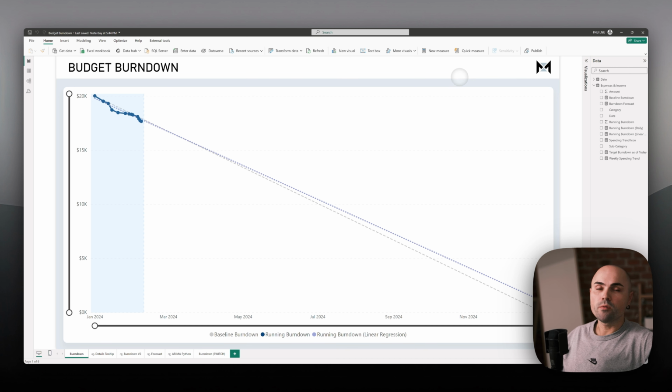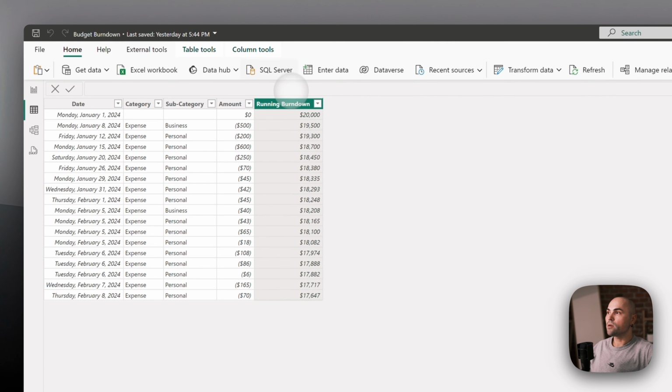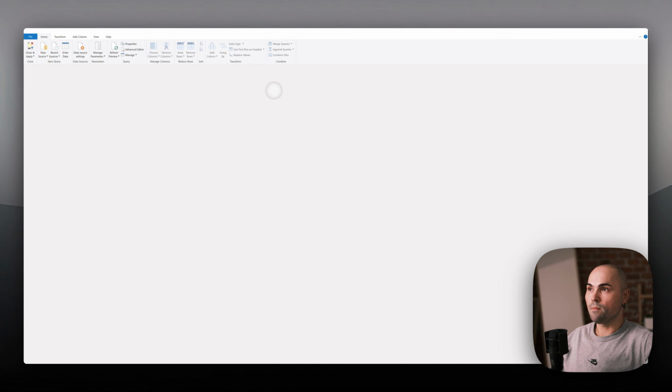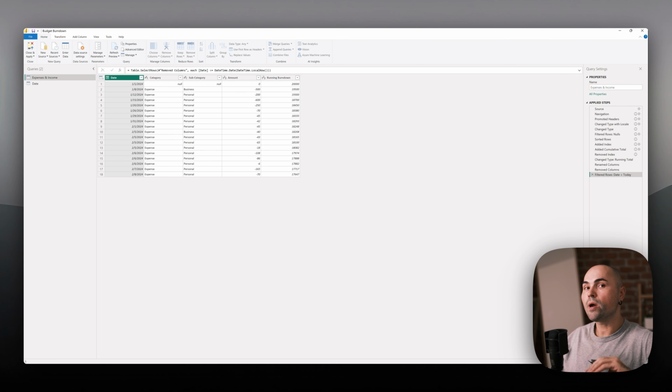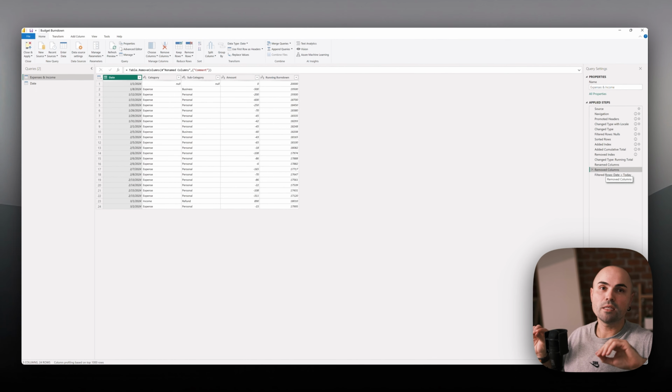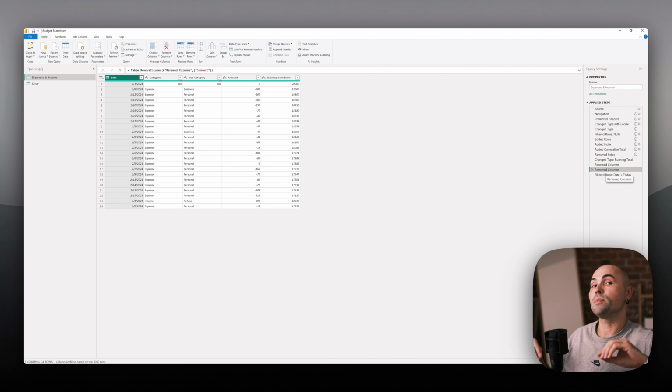So basically, I will remove one of the filters that I have for my data, because currently all of the data in this table is filtered up until today. I have a few records in the table that are in the future. The expenses that I know already, or income that I know already, will come on a certain date.